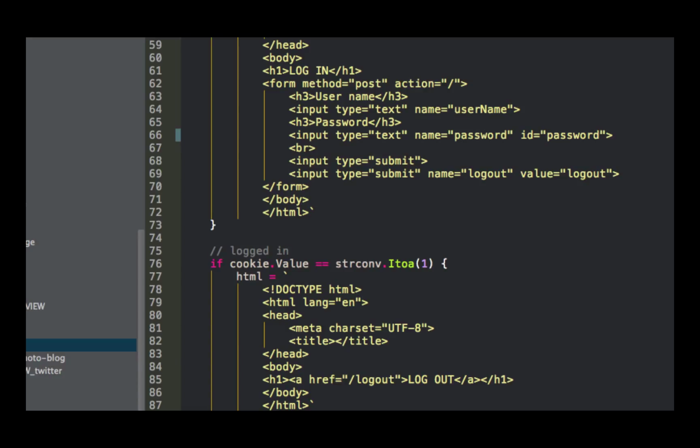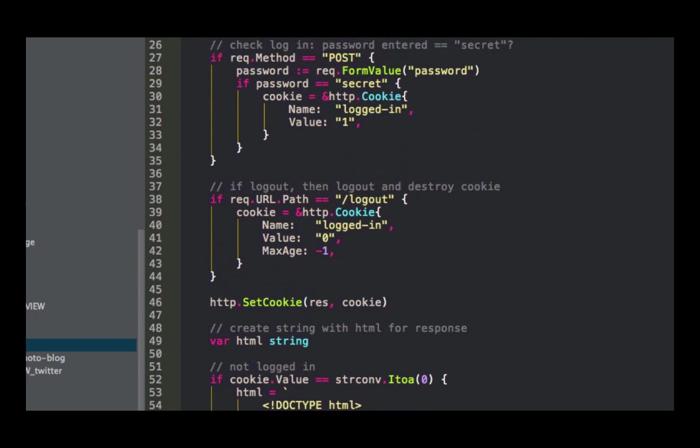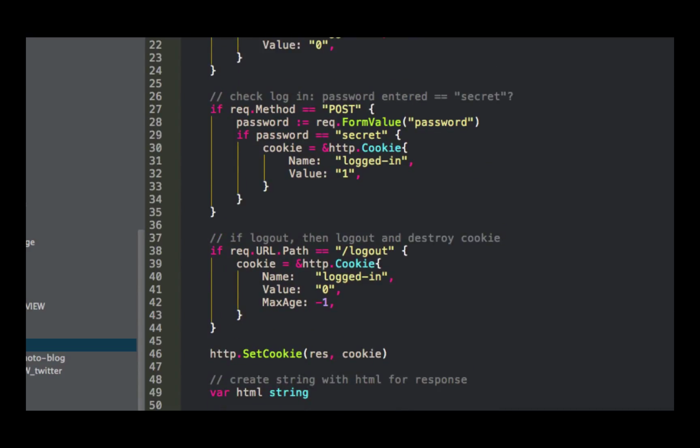So what's ID used for? CSS and JavaScript. Right? And I think you could also do name with JavaScript. You could probably do name with CSS. But ID is more like, let me identify that object in the DOM. What's its ID? And name is like, what's the name of the variable where I'm storing whatever was entered? So that's kind of cool. I remember when I learned that, I was like, that totally makes sense. I used to always get name and ID confused and wonder why you needed both of them.